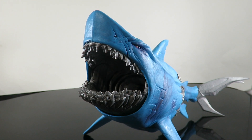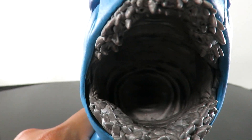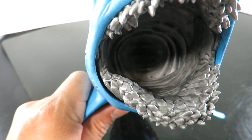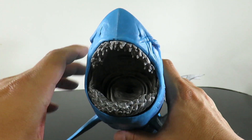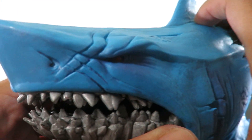First of all, this thing is freaking awesome. You can see the Megalodon right here — the big mouth that he has. I don't know if the camera's going to pick it up, but it goes deep in there. You can see the different layers of teeth on the top and the bottom. This is so cool. I wasn't sure if this guy was going to have any articulation in the mouth, but he does — the mouth does open and close. And look at the detailing, the sculpting at the bottom of the mouth there.